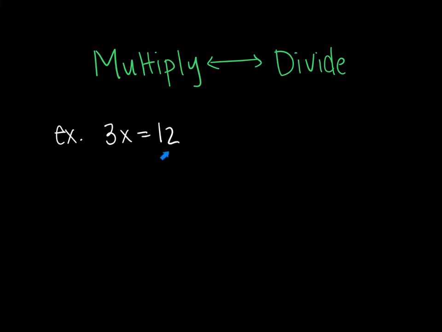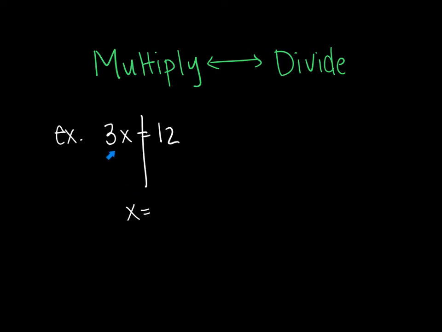For 3x equals 12, this means 3 times some number equals 12. When you have a number attached to a variable without any sign separating them, that means multiply. We are going to use the same process as shown previously. Start by separating the left and right side of the equation. Ultimately, we want x equals something. If the question is what is x, the answer is x equals some amount.